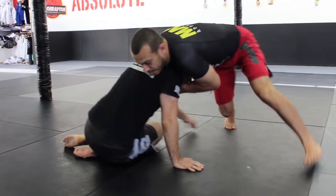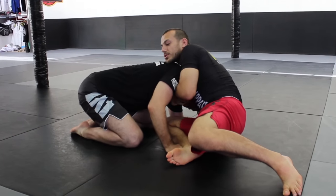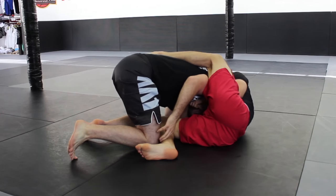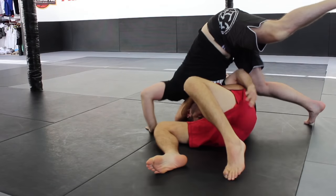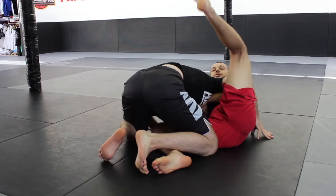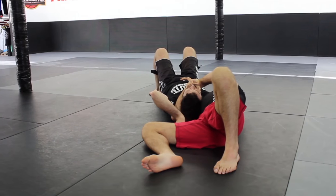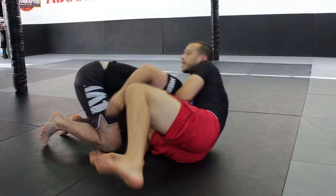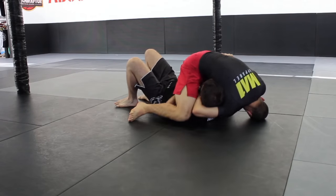Now that I've connected, I'm going to drop into my right hip and sit down onto that side, bringing his head down near the mat. My left leg will come over the top to stop him rolling — this is really important. Some people are really good at rolling out. My heel has to catch him as he rolls that way. If he rolls into me, I lose his head. So I want my heel over the top, and if he rolls I should be able to use my heel to pull myself with him and finish from there.